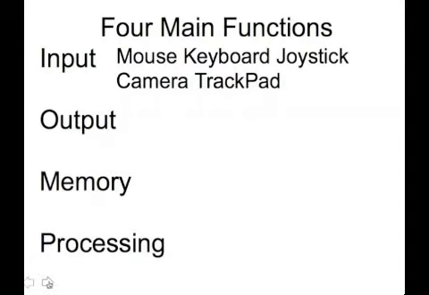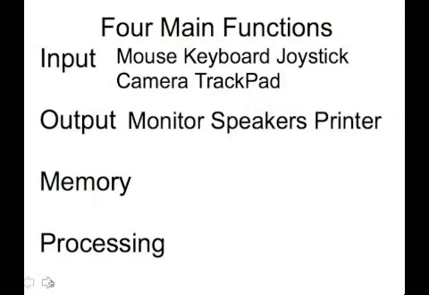Probably ought to mention some of the input devices like the mouse, the keyboard, the joystick, camera, trackpad. And remember that these are all things that the computer user uses to input information. It doesn't include things like hard drives, CD-ROMs, those kinds of things. Those are memory devices. Output devices, something like monitor, speakers, printer.